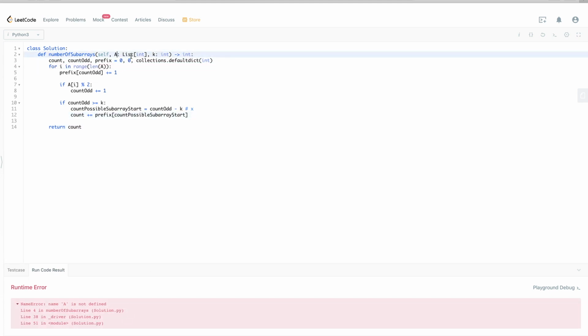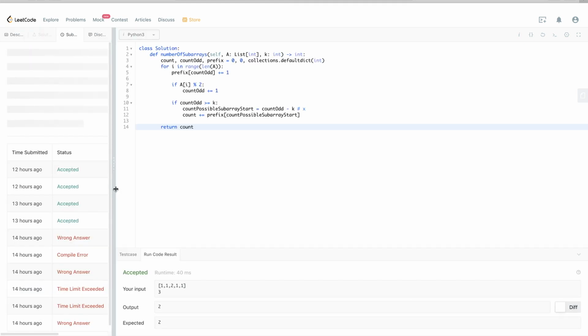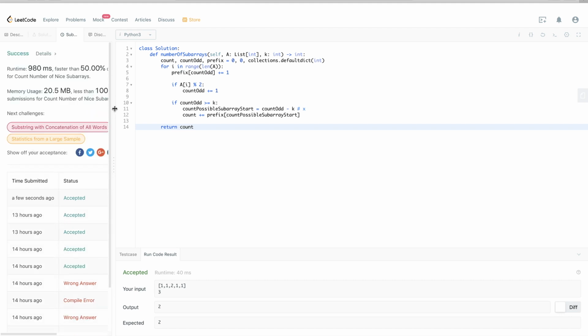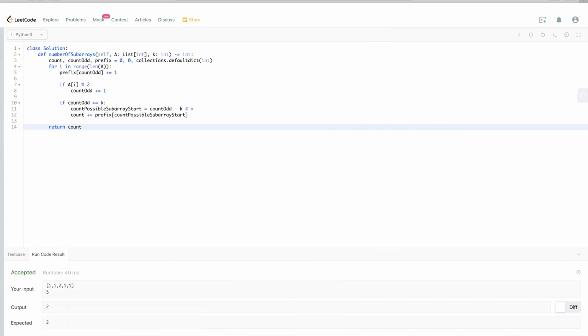So let's call this A, and that's K, cool. Okay, so that solution passes Leetcode here, yeah, so that's this solution. Okay, so what's the time complexity for this solution?